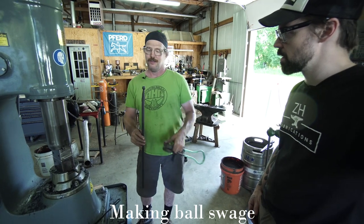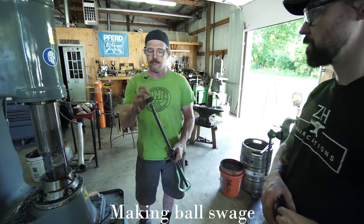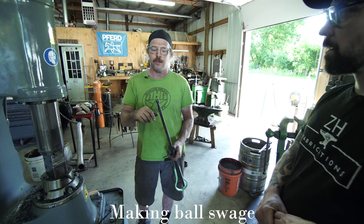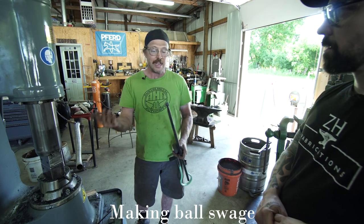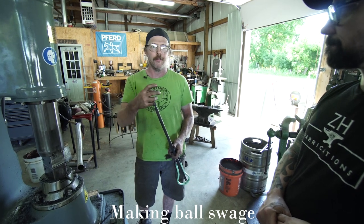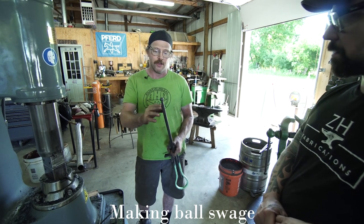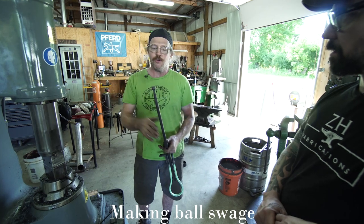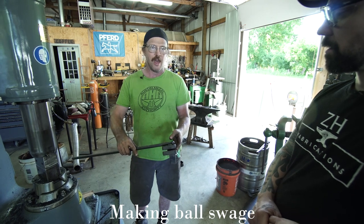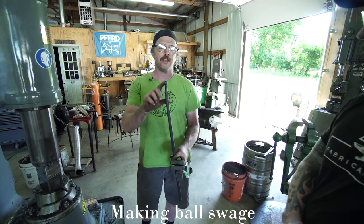If you don't have one of these to make this, you're just gonna make that any way you can. At your anvil, you could isolate mass at the end of the bar and forge a ball, use a file, clean up the shape. You could use a lathe if you have it. It's a great way to make things like this. You can fabricate it. You could order a ball bearing or a ball off a site that sells that kind of stuff and weld it to the end of a bar like this. Kind of whatever you can do to get something like that to just stamp in here. So then you can make multiples without going through all that effort. But there's no, by any means necessary. Whatever you can do to get to something close to this.